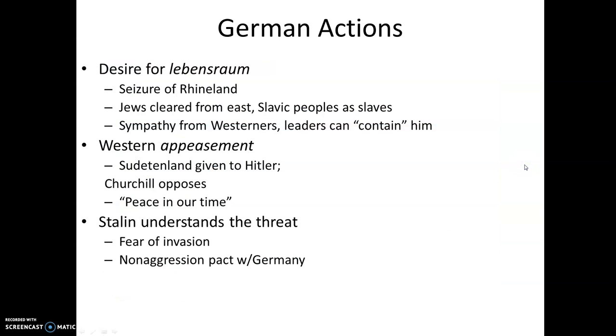Stalin's really the only leader who understood and appreciated the threat that Hitler posed. The fact that the Western powers stayed out of conflict in Ethiopia, Spain, and Czechoslovakia really was concerning to him. He feared that if he did not have any Western allies, his Red Army would not be able to withstand the onslaught of a full-scale German invasion. Part of this was his own doing, because he killed about half the officers in his army during the Great Purges.